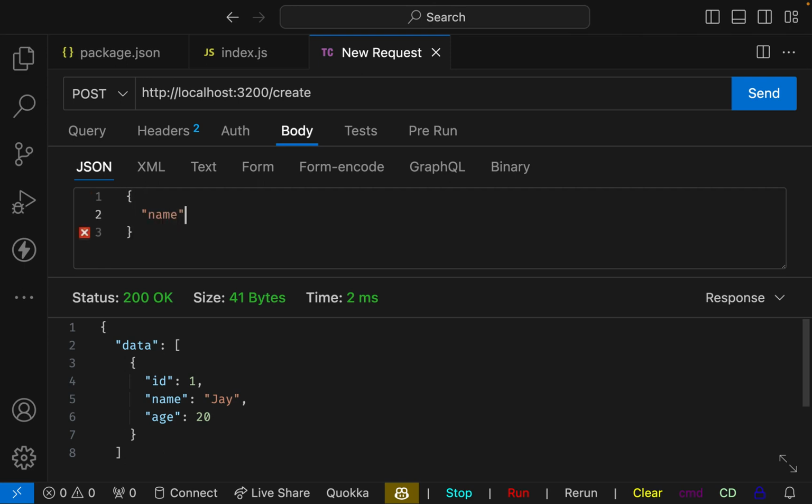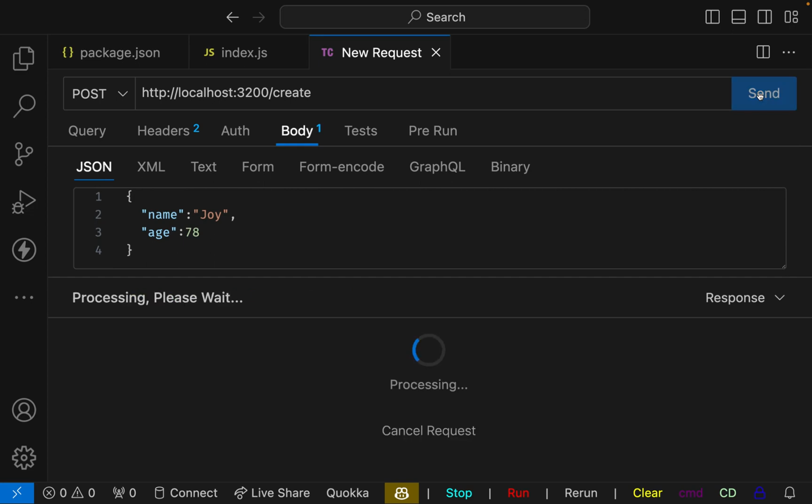We need a name, and then let me put the name to be Joy, and then the other variable we need to add is the age variable, and I want to put it to be 78.